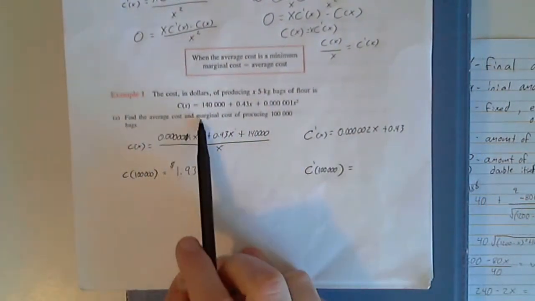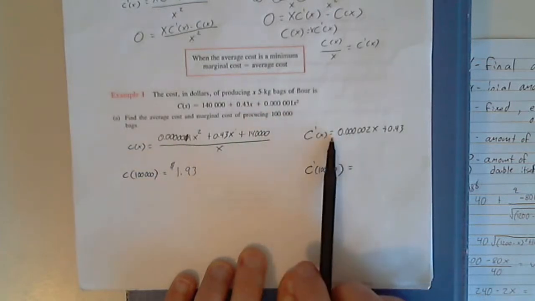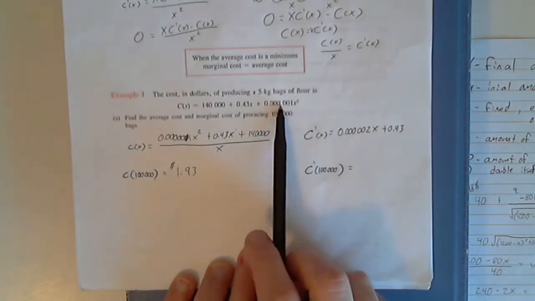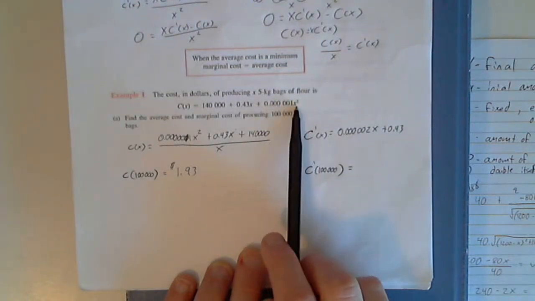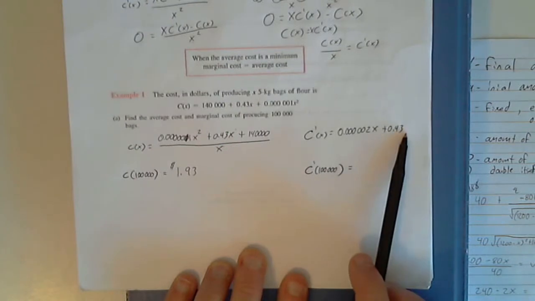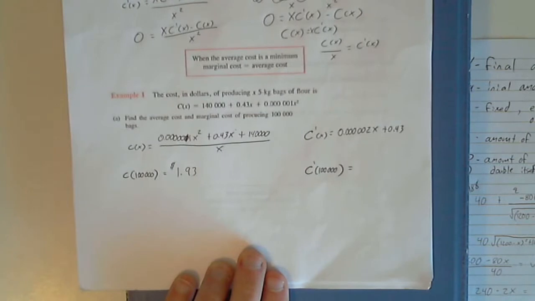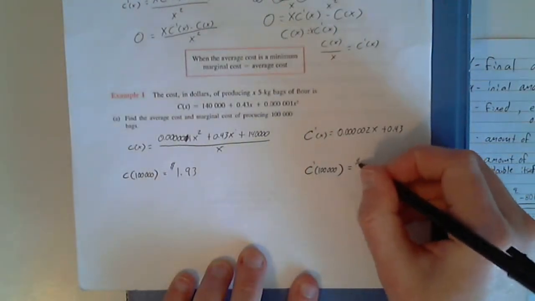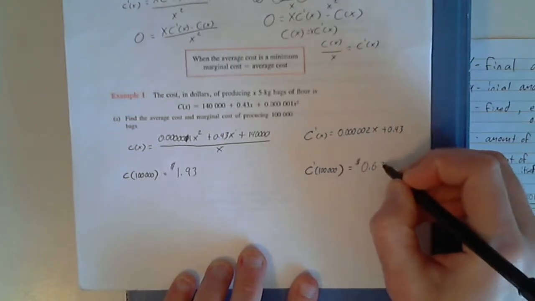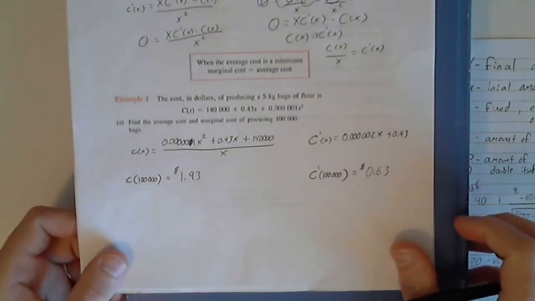Now, what is the marginal cost of producing 100,000 units? So that is our capital C prime. So you have to take this function, find the derivative. So derivative of this guy is bring down the 2. And derivative of this guy is just drop the x. And this guy disappears. And now find that value when x is 100,000. And that should be 0.63. So nothing really new there. It's just getting familiar that these are two different questions and how they look. And now let's get to the more interesting part.